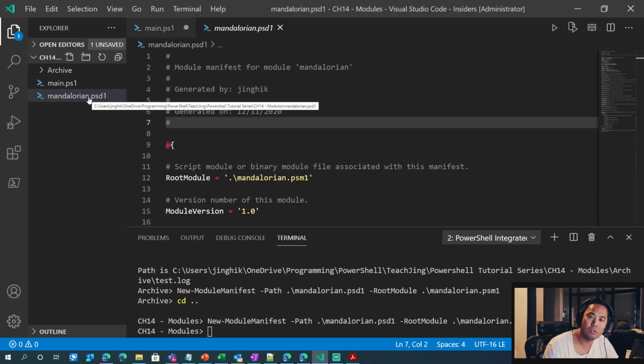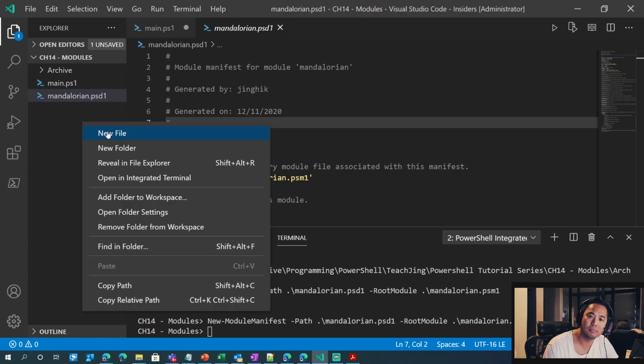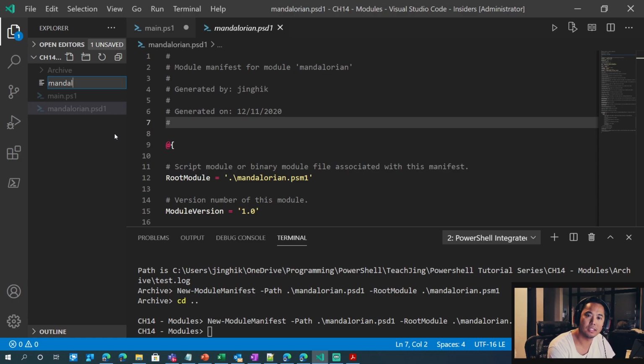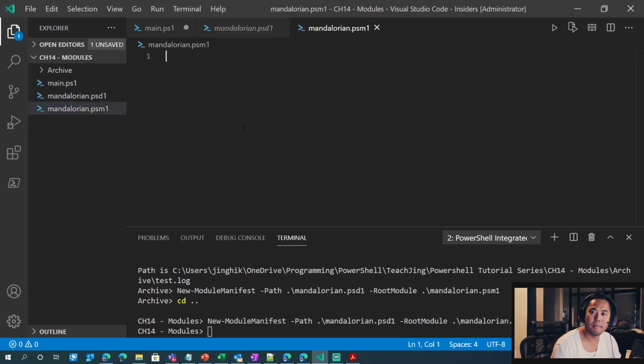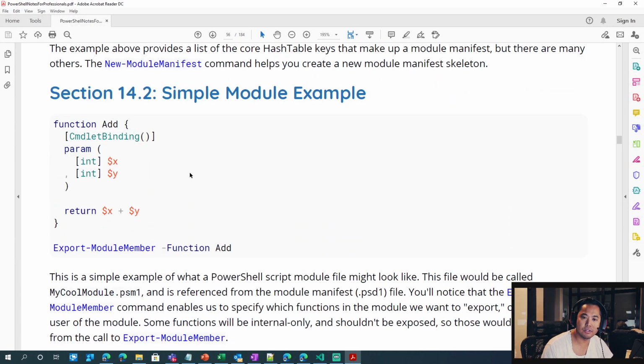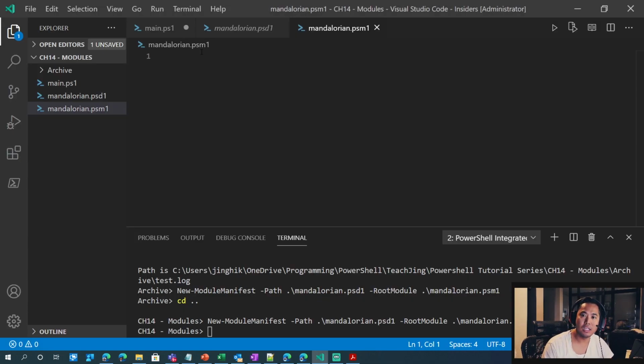Okay. Now you have this manifest file. We needed that other file, so we're going to call it mandalorian.psm1. Okay. All right. So in this Mandalorian PSM file, we have that generated. Let's go back to the documentation and follow down further. So we've already kind of completed the first step of making a manifest file, and that PSM1 file is exactly like a PowerShell file. For most times, you can just take a PowerShell file, rename it PSM1, and it works because PSM files are just functions, right?